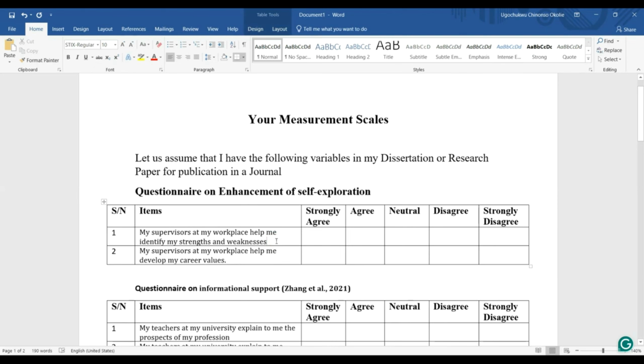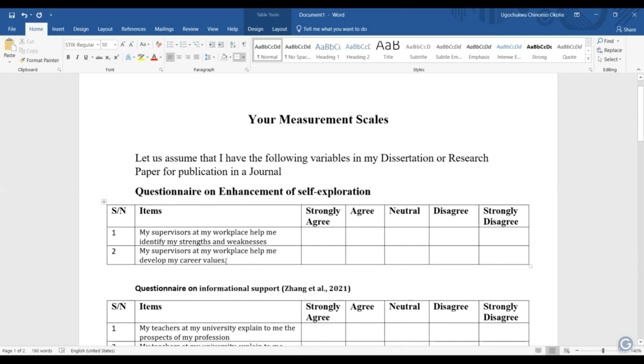So when a lecturer corrects the English word, that does not mean that he has validated the measurement scale, the instrument, or the item statement. That's not correct. That is called face validity. So you just want content and face validity. You just want to look at it. Oh, okay, it reads good. It reads good. But that does not mean that the respondents will understand what you have done. It does not mean that the respondent who will respond to this questionnaire will be able to ascribe meaning to the statements as it applied to them.